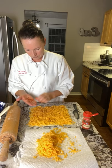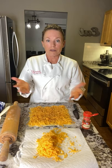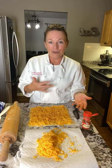Beautiful. Now, if you wanted, you could put some other spices and flavor in here. You could put some garlic powder if you like, or some sesame seeds, or everything bagel topping. There's so many different options that you could do. Just like the cheeses, you could change around. You could also change what your toppers are.